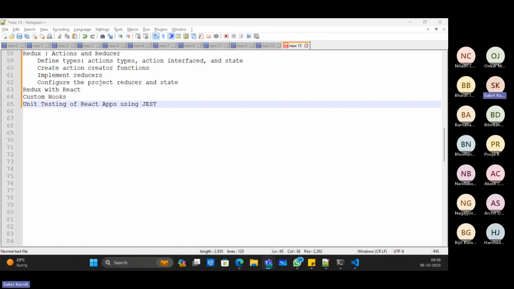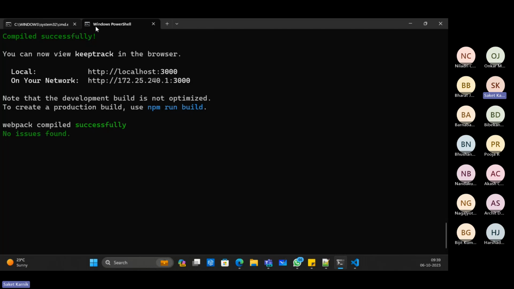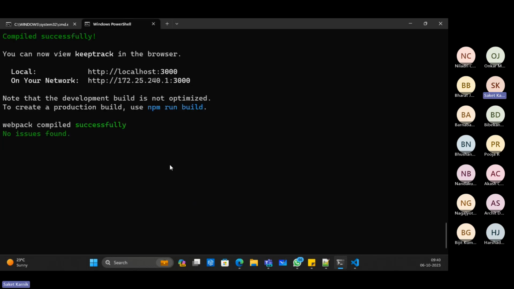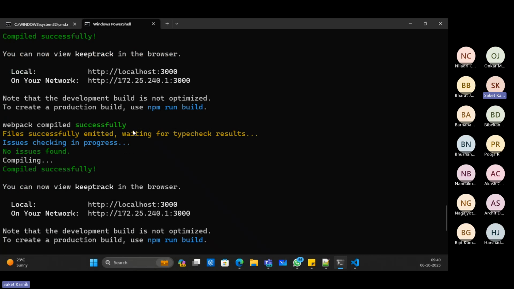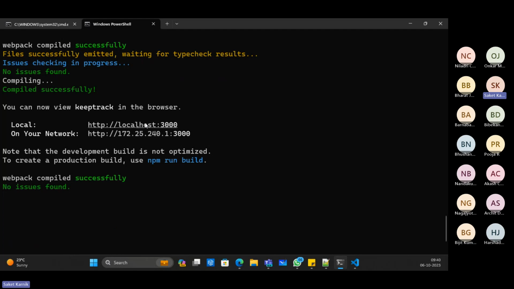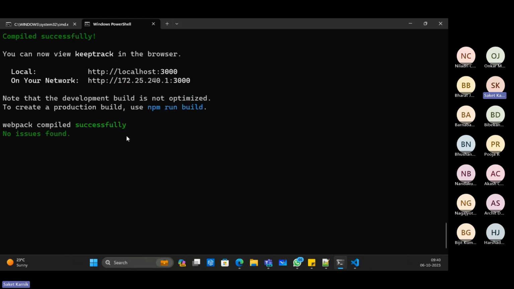For that, you have to open a couple of command prompt instances, in which one of the instances will have the API hosted. So you have to go to the path where your project is, and use npm run API to start the API if not running already. In the second command prompt, you again go to the path, and there you start your npm development server by saying npm start.